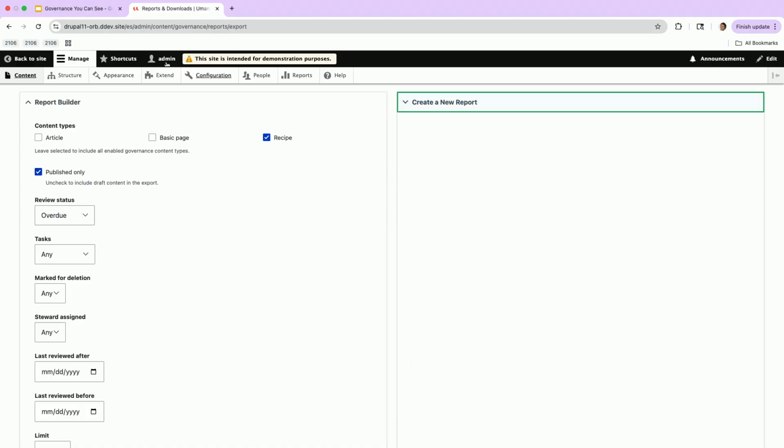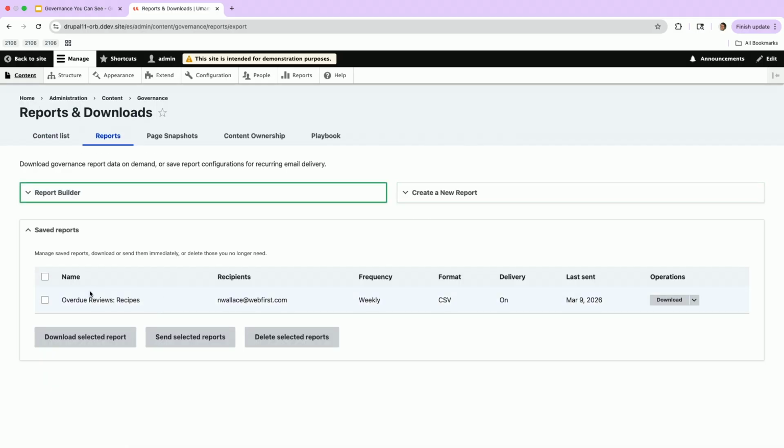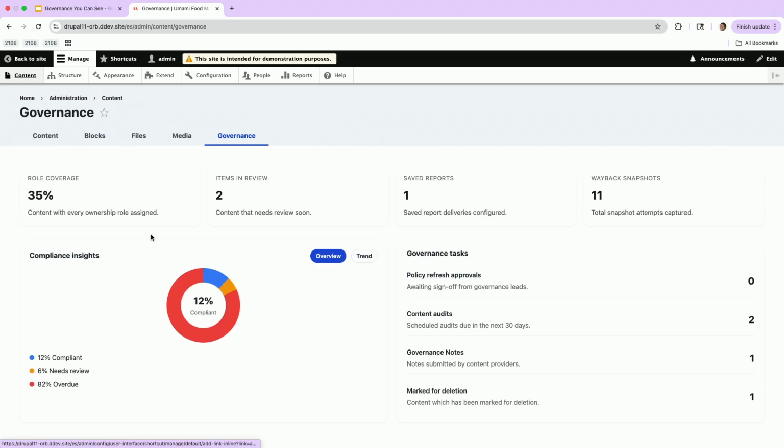And what I've done here is created a report for overdue reviews for a specific content type. And I can send that to myself once a week, and I'm going to get a spreadsheet with only what I need to look at, specifically what I'm responsible for. And this can be set up as needed for all your content folks or decision makers. That's the custom report feature here.